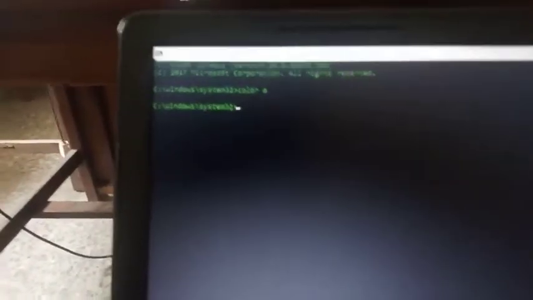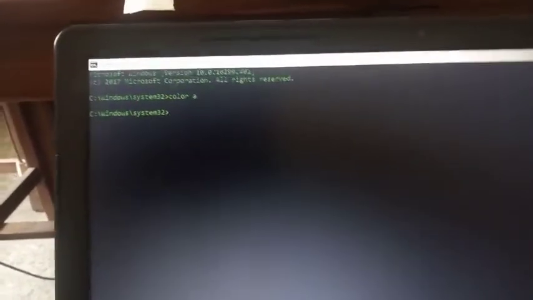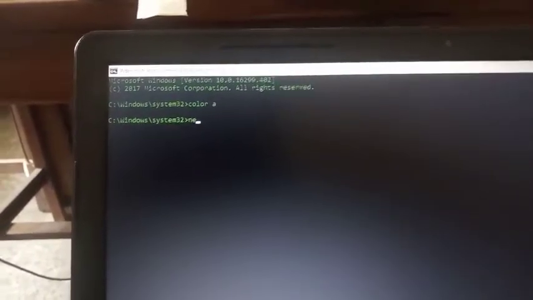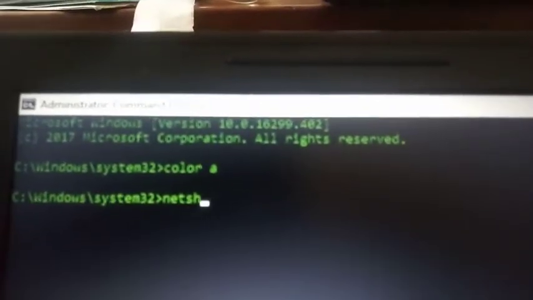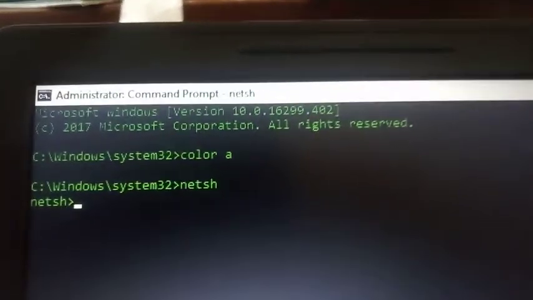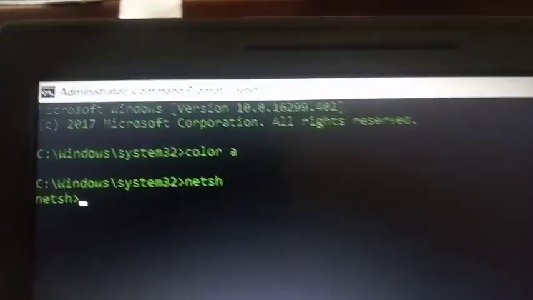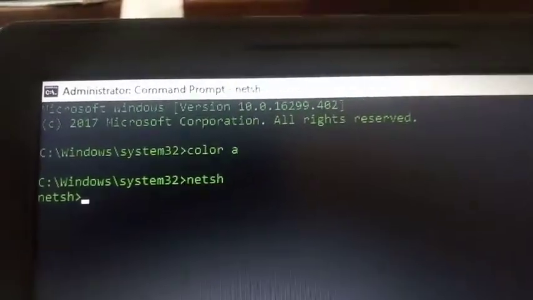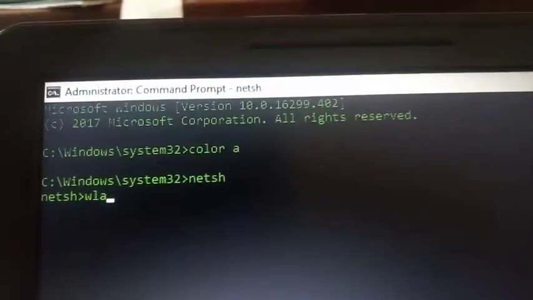Now what's the first code I want to send from my PC to the other PC? Then click your next. You can see, does it? I click on next. I click my enter. When you enter here, you see it's blinking. Next, and it's blinking. Now I click on WLAN.